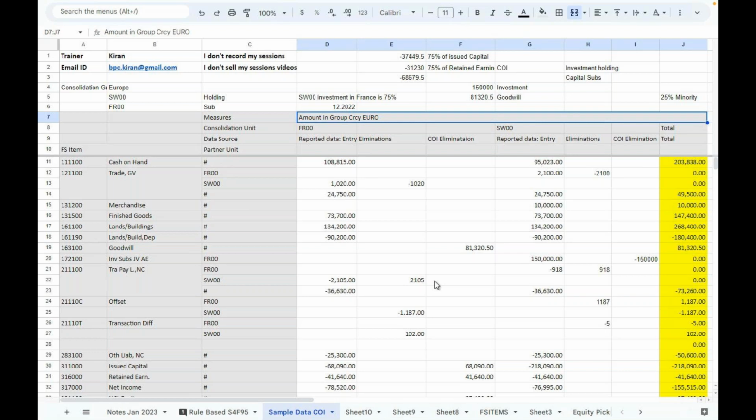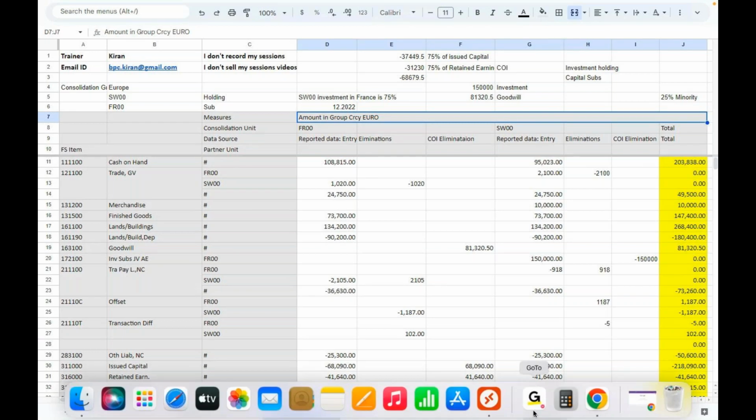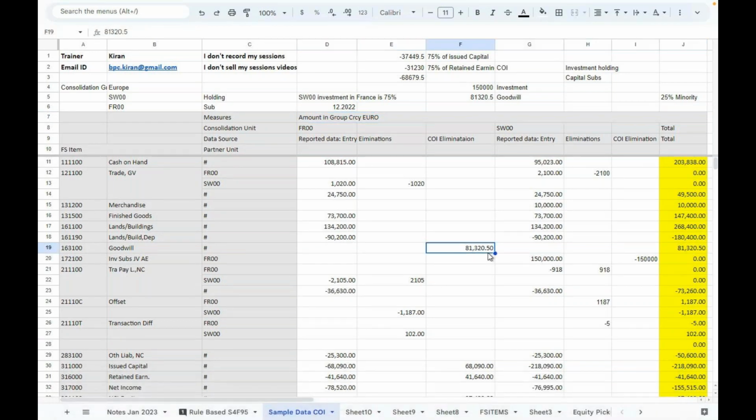Any other questions? What is first consolidation and what is subsequent consolidation? When you do the consolidation, there is a one-time posting. For example, you are using the group reporting product and consolidating for the first time. At that time, you will calculate goodwill and minorities one time only. That's called first consolidation.